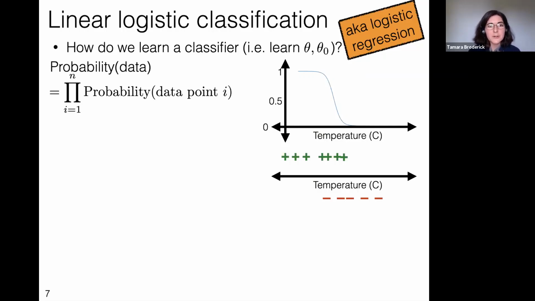Now, I'm just going to make a point about probability. It's not a super important point. If you haven't taken probability, I'll just say where this comes from, but it's not something that we'll in general be expecting you to be on top of. The idea is that if each of these data points, given this curve, is independent, we're just making a draw and it doesn't depend on the other data points, then the probability of a bunch of independent events is the product of their probabilities. So that's the only thing that's happening here.